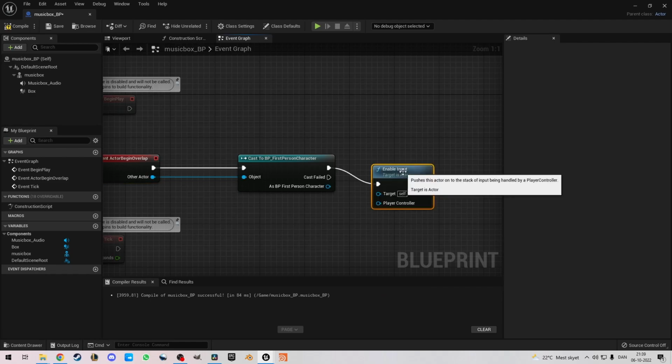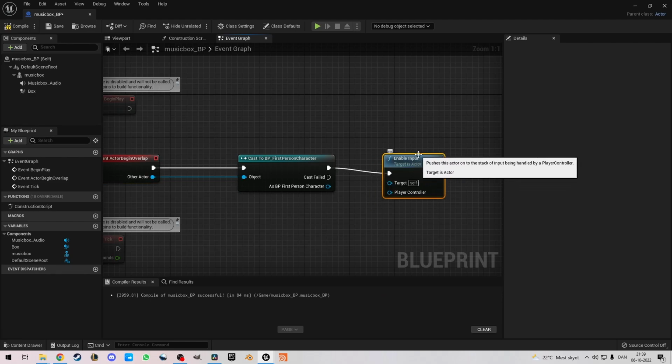Yes, there we go, enable input. So it's a way of turning on the music box, because you are in the music box blueprints now. So whatever we build in here is going to be driving the music box.